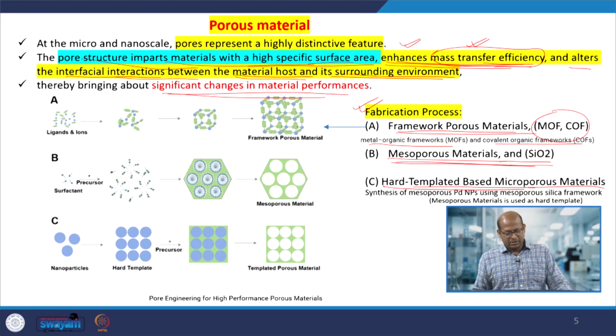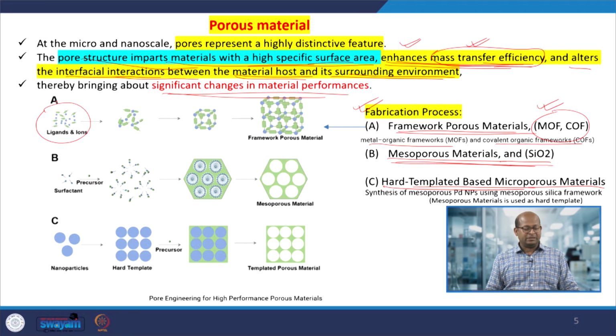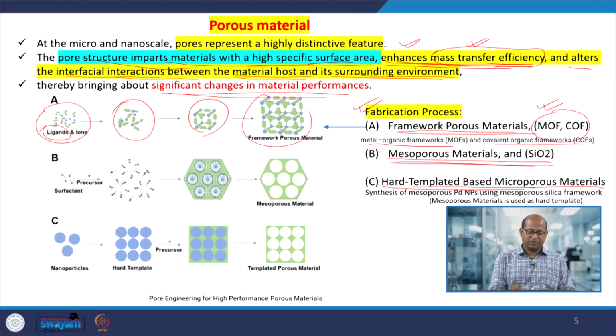Here you can see the preparation of MOF type of materials. Initially you have to take ligands and metal ions. We can take any metal ions as precursors, depending on the particular MOF we are preparing, that may be cobalt, iron, nickel, copper or any other metal, and the ligands are organic compounds, which we will discuss later. Then the different metal ions are linked with the ligands, and this type of framework formation occurs. Then mesoporous type of materials.